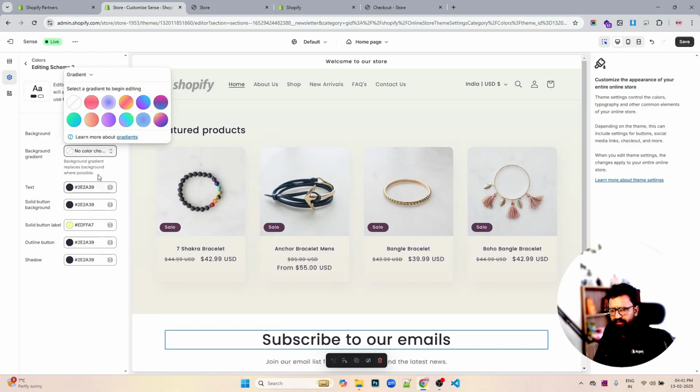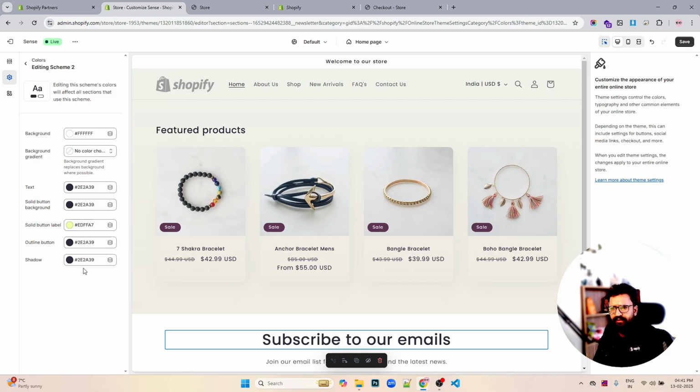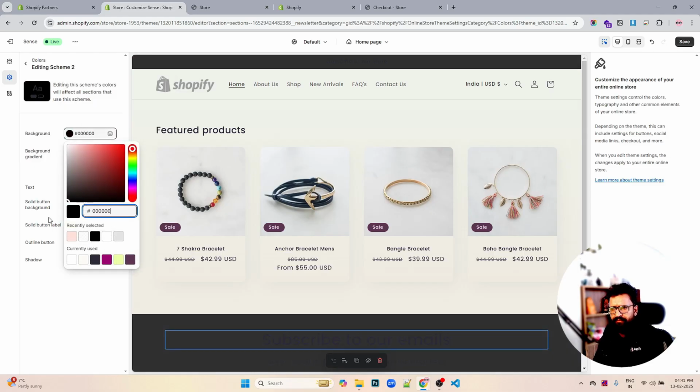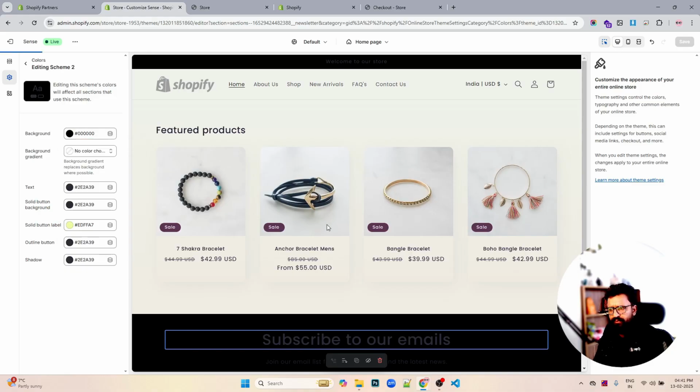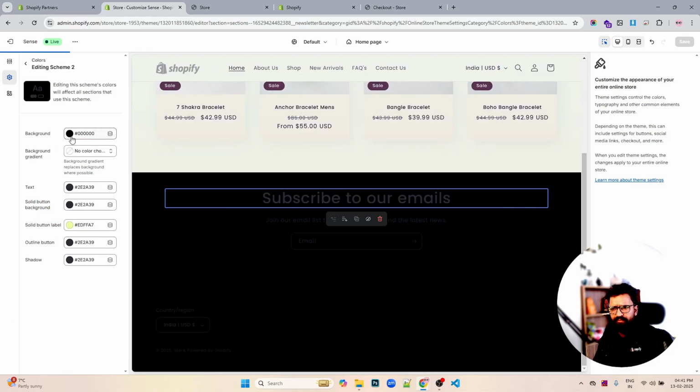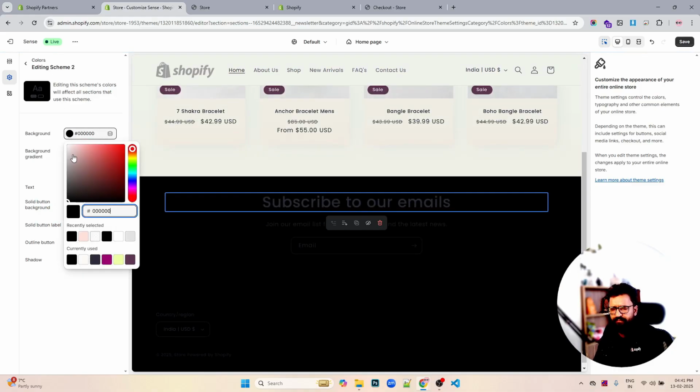Actually, I would rather not use any gradient. There are different options to use gradient, but I'll not use the gradient over here. So I'll use the background color to be somewhat this one. I'll play around with the colors and ensure that this looks much nicer. So I'll use different colors.